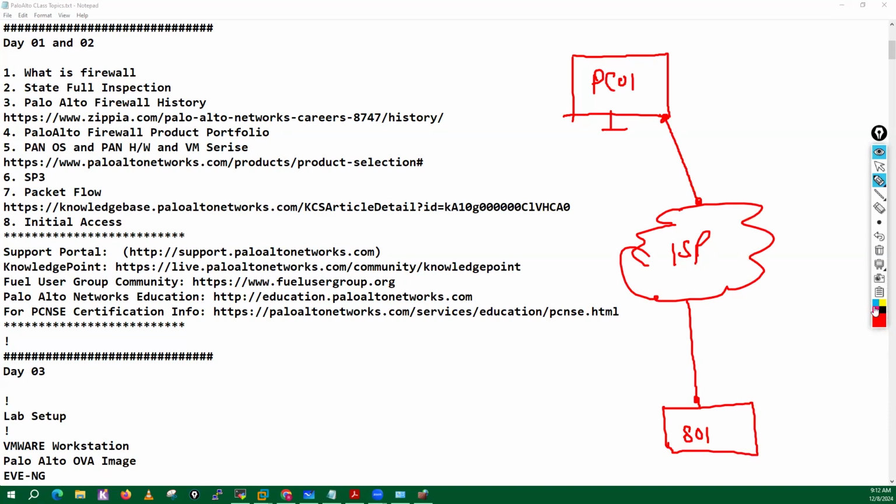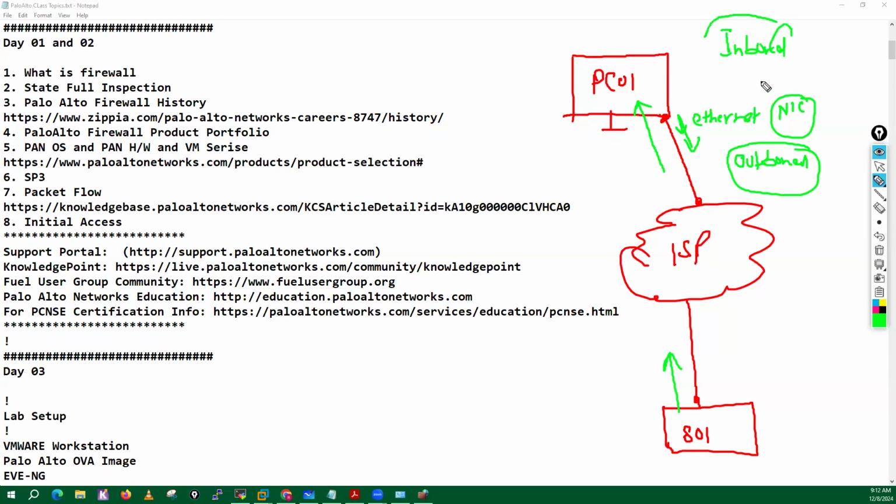Now let's suppose this PC wants to send some traffic towards this server. When he tries to send this traffic, first he will construct the packet. After that, he will send that packet out through the Ethernet adapter or the Wi-Fi adapter, or basically from the NIC card. So when your traffic is going out, that traffic is known as outbound traffic. And let's suppose this server sends some type of reply towards this PC. That reply will go inside your PC, so that type of traffic is known as inbound traffic.